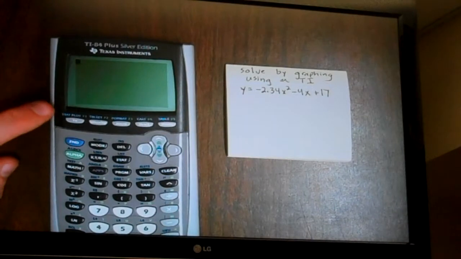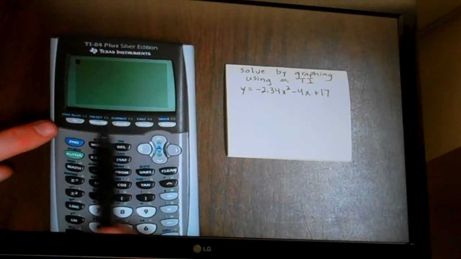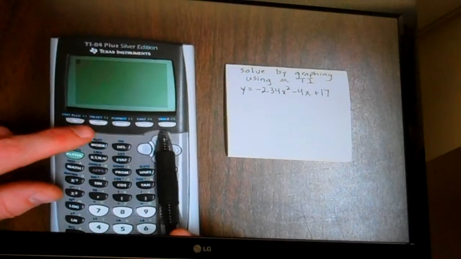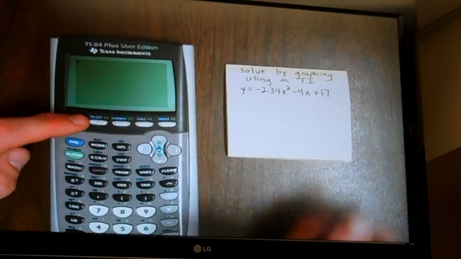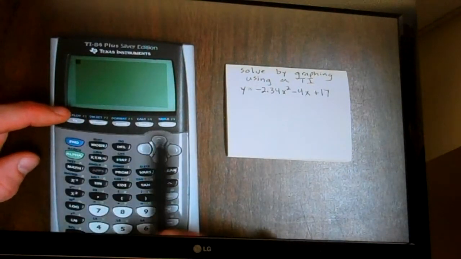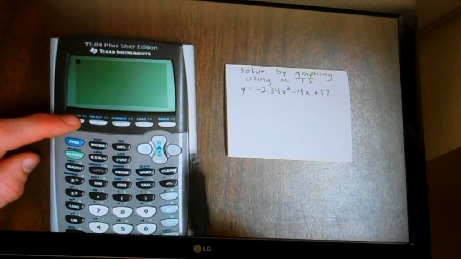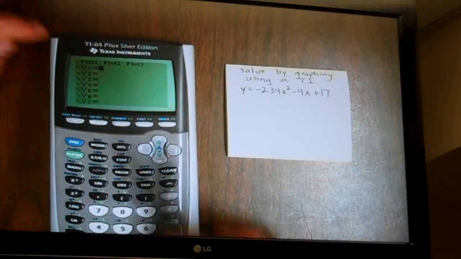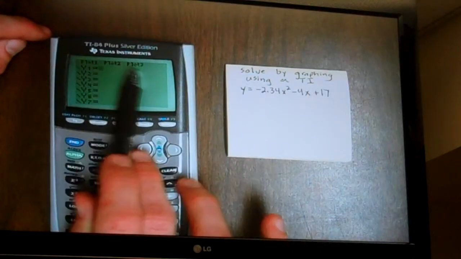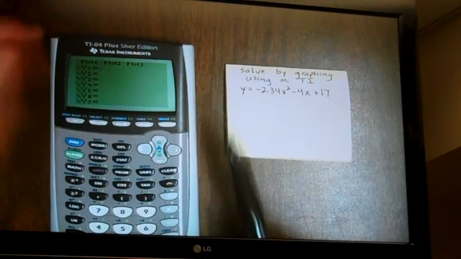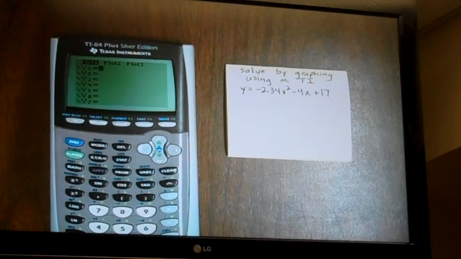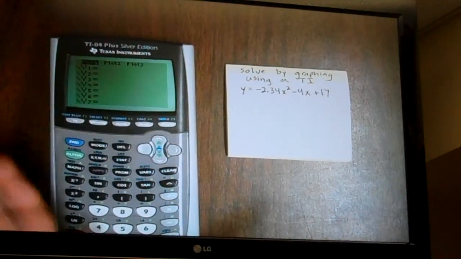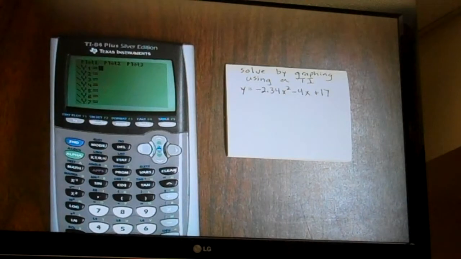My next step, anytime I'm dealing with graphing, I want to work with these 5 buttons mostly. Obviously to input my function I'm going to have to be using some of these, but looking at the actual function is going to be these 5. So I hit my y equals and I make sure none of the plots are highlighted. Okay, if they're highlighted they look like this. You can highlight it by hitting up and enter. I can turn it off by hitting up and enter again.